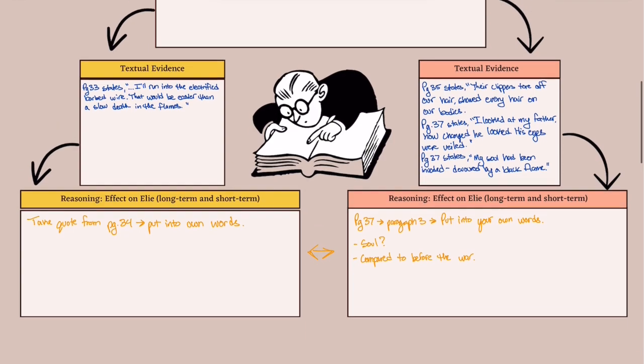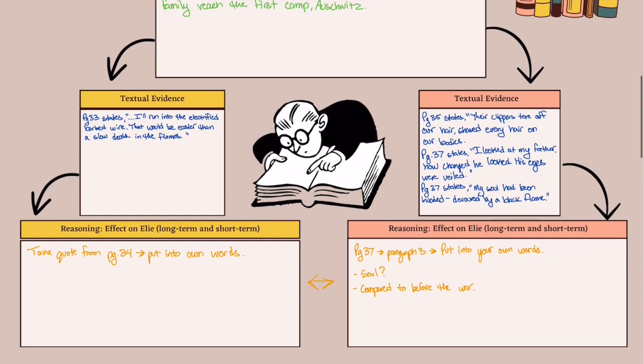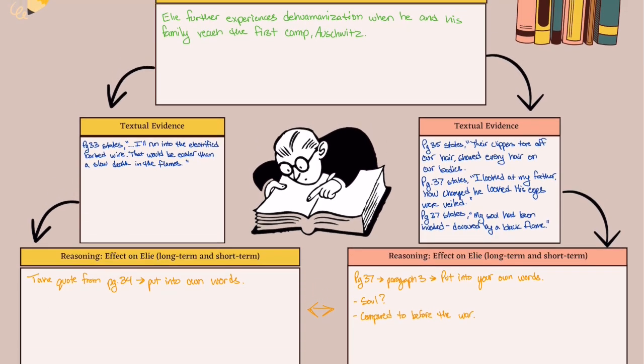It all aligns with the theme of this paragraph here, when we talk about how he feels and what the effect was when he first arrives to the camp, how he was dehumanized when he first arrives to the camp. Okay, so there goes our second body paragraph. Go ahead and pause the video now if you need to, catch up with everything. I know we got a lot written down on this. So pause the video now because we're going to go ahead and work on the last body paragraph.